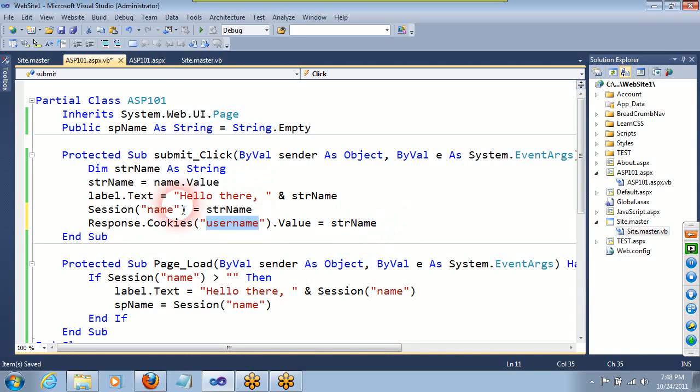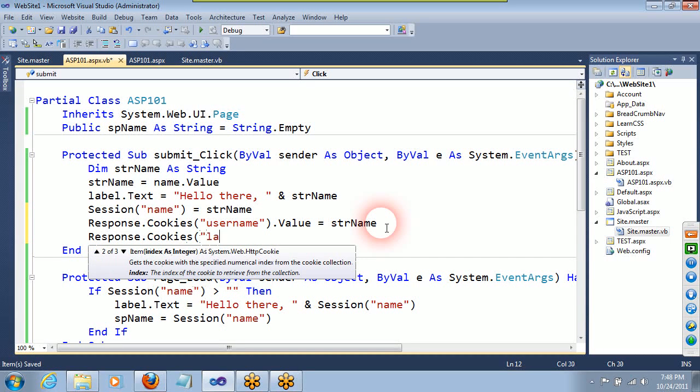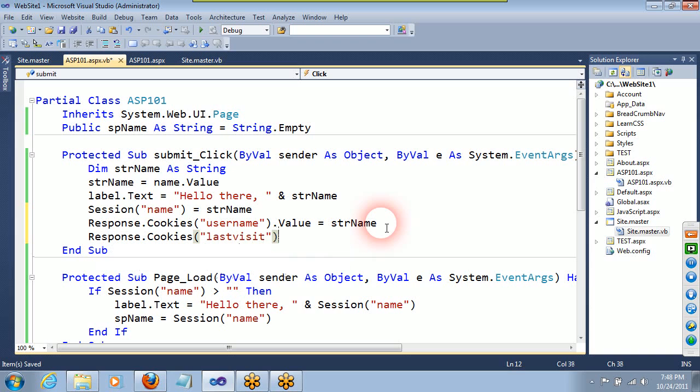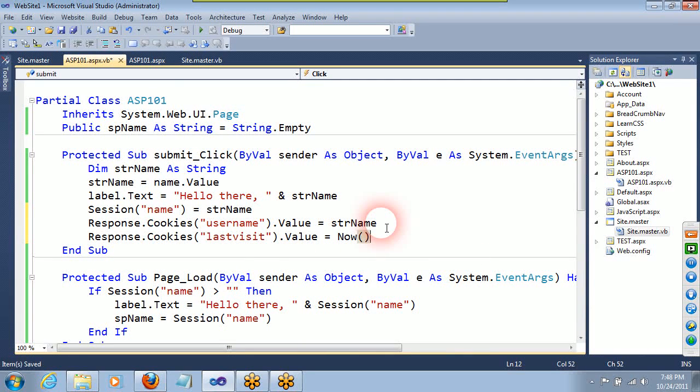I could have lots of different cookies, such as I could say Response.Cookies last visit .Value equals Now.